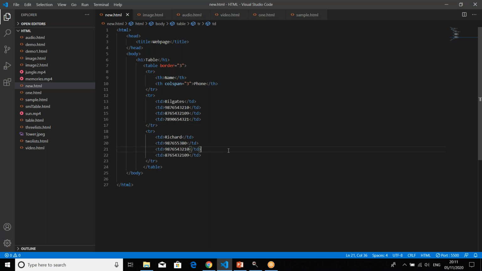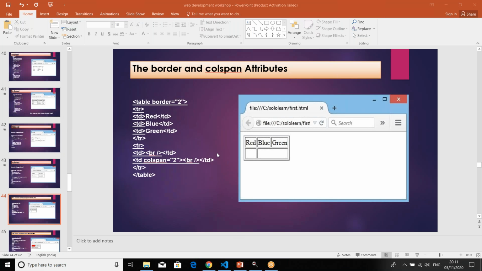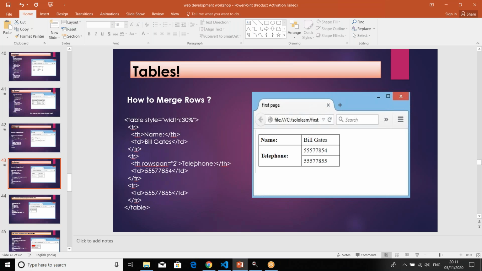It is 4. So here in this example we understood it had 3 rows. The first row had name, Bill Gates, Richard. These are 3 rows and the columns are 1, 2, 3 and 4. So 4 columns. So now keeping this picture in your mind, I would ask you again, how many rows and columns are there here right now?